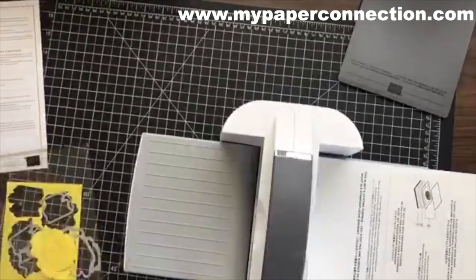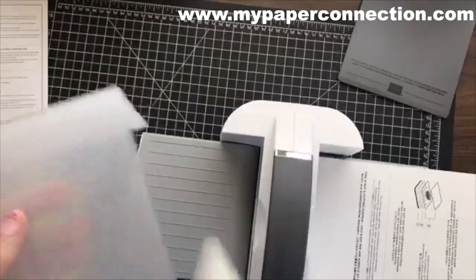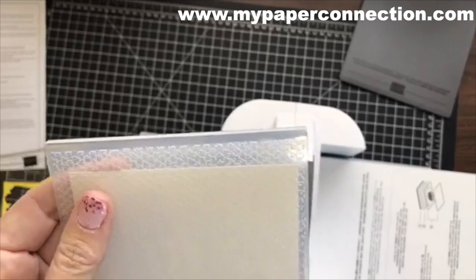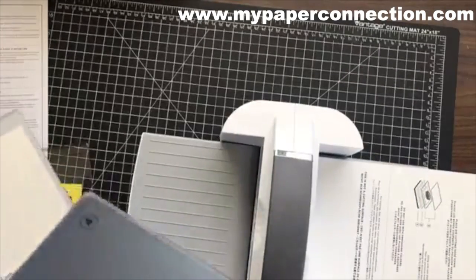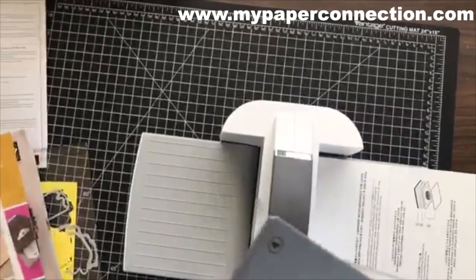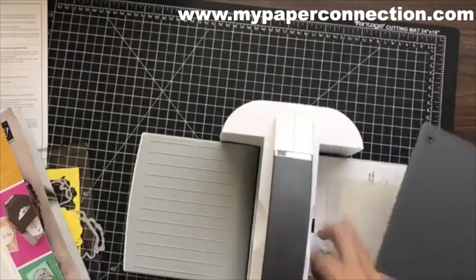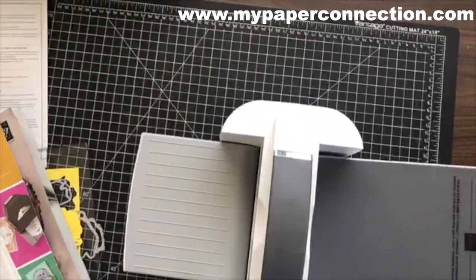Okay, now I'm going to try an embossing folder. Carolyn, do you have this and have you tried it yet? I haven't tried it, and I haven't even read to see which one goes with what. Let me look at my catalog. And see, specialty plate, yep, this is for embossing, so I'm going to give it a whirl. I might have to add a different plate to it, but let's see.